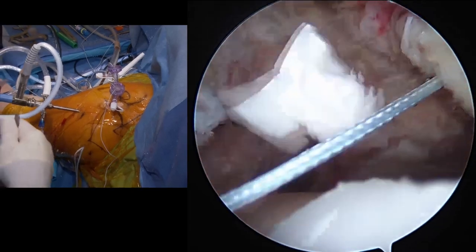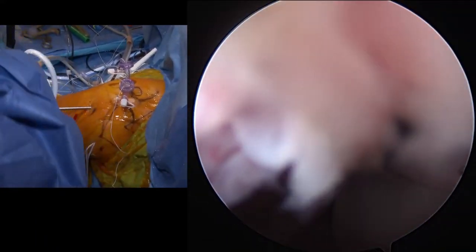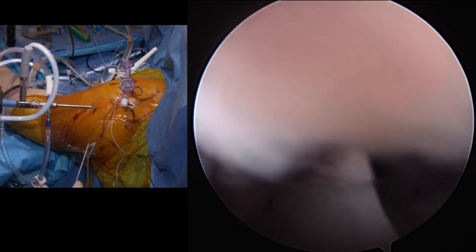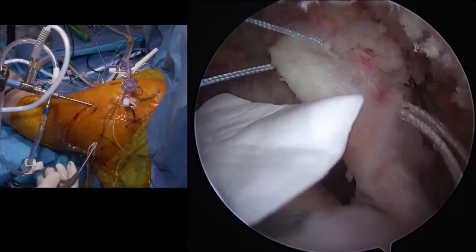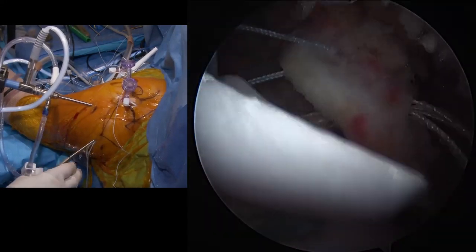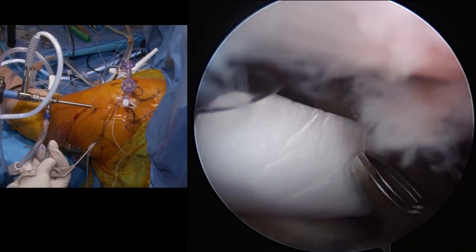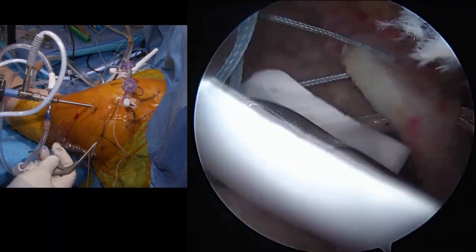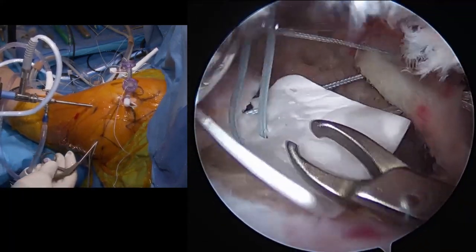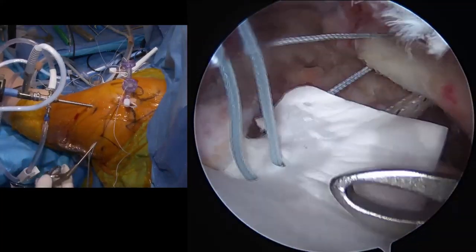Okay, let's have the crab claw. Thank you. And we're just going to, again, make it an interposition graft, so we're just going to lay it down in this area, and we'll go right over the top of it, and we'll trim off whatever is excessive or too big, but this will kind of help hold it in place for us. And we've got these other little sutures here that we can also incorporate a little bit into our repair.